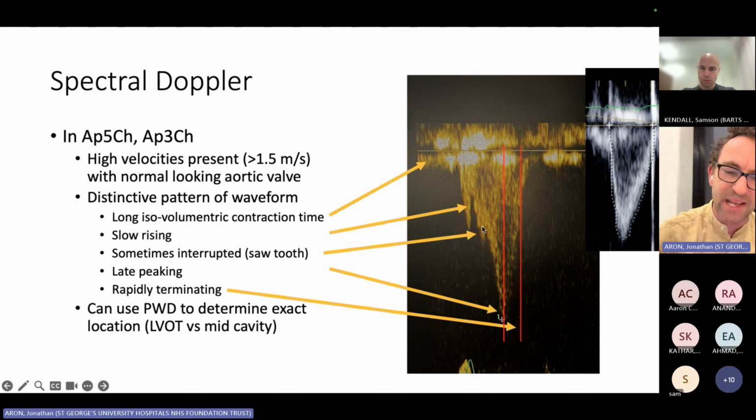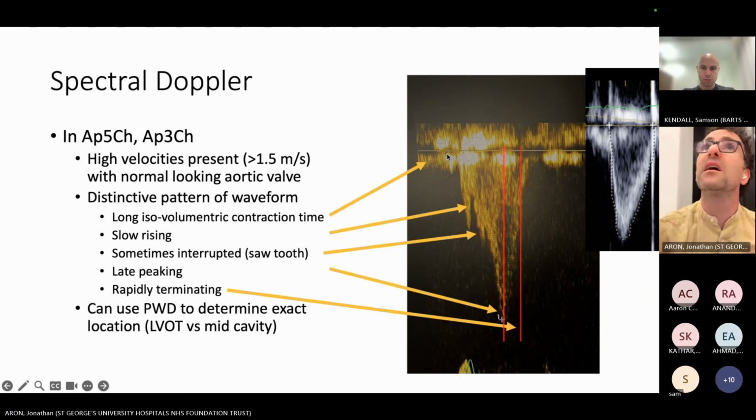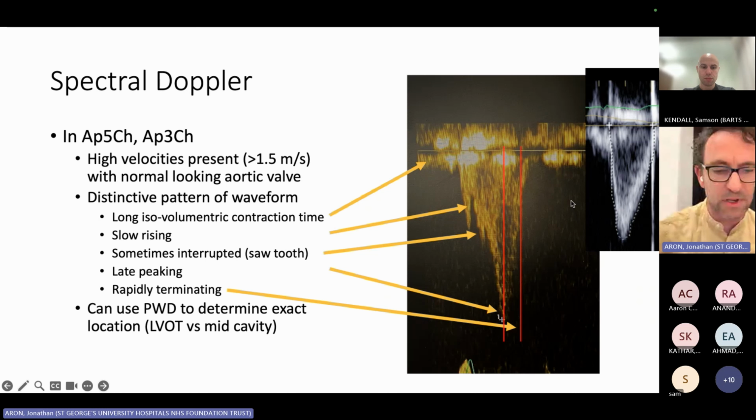In fact, here you can see an interruption of flow, which corresponds to the aortic valve fluttering. At one point, there's almost complete obstruction, flow starts to drop, and the aortic valve starts to close. So the peak velocities are late in systole rather than early in systole. And then because you've taken so much time to get to peak velocity without much time left in systole, there's a rapid deceleration in the blood velocity to the end of systole. So it's a very different waveform in this situation.